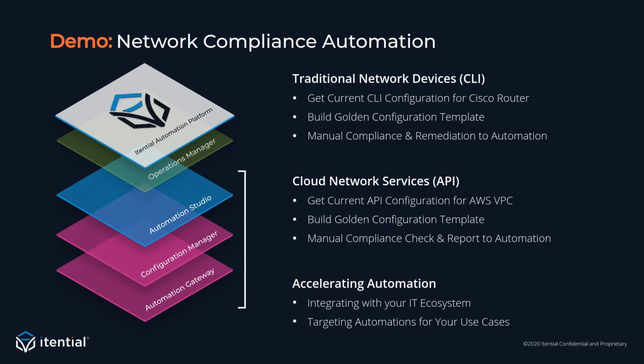So you're doing compliance, and you're also learning how to do automation as a skill set. It's kind of like a compounding interest situation. It's a beautiful thing. So you can do both simultaneously, and as you grow your compliance standard, you're also going to be able to leverage automation to get you out of that backlog, so that you have more time, so that you can build more automations, and at the same time get your network in that tip-top shape that you really want it to be, which also accelerates your ability to automate, because you have more trust and confidence in what's going on. Excellent. Well, let's see it in action.